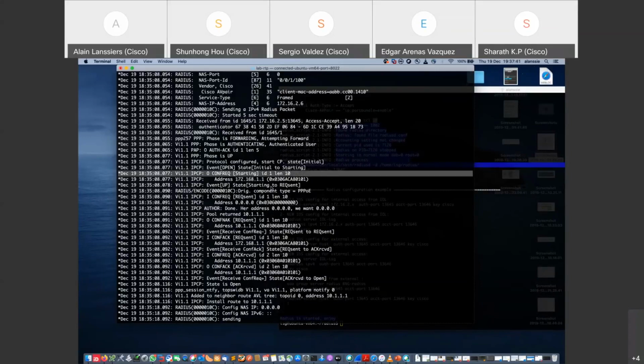He better agree with it because we don't have anything else. So here we hope to see an incoming conf ACK. If he doesn't agree with it, it could be that he doesn't support IPv4 because that CPE is only configured for IPv6, for example. Then what we would expect is a conf reject. Let's see what we get on the incoming. A conf req is not a reply to a conf req, so we need a conf ACK. So incoming conf ACK, it seems that the CPE agrees for the aggregator to use this address, but it was better that way because we don't have anything else, like I said.